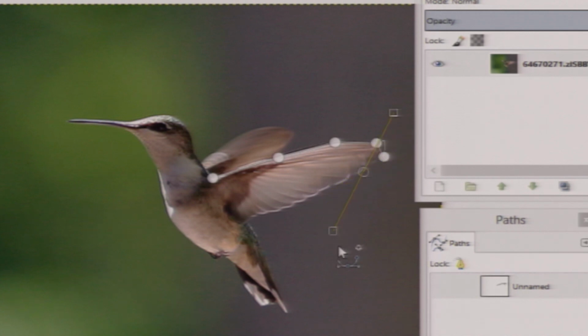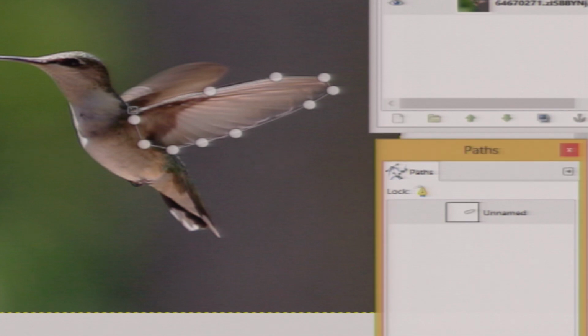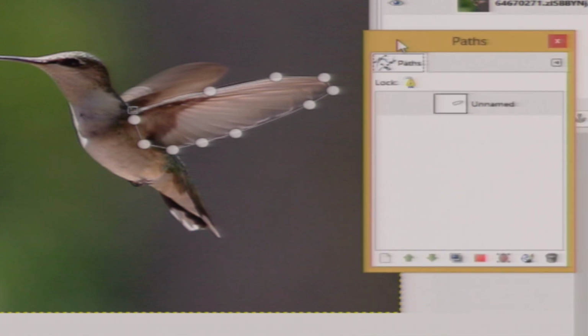You can see that you can control the boundary selection through this tangent. If it is okay, you can move forward and come back to the initial point and press Ctrl and left click. You will see a rectangular node here that shows that this path is closed now, and we can come to the path dialog box here.